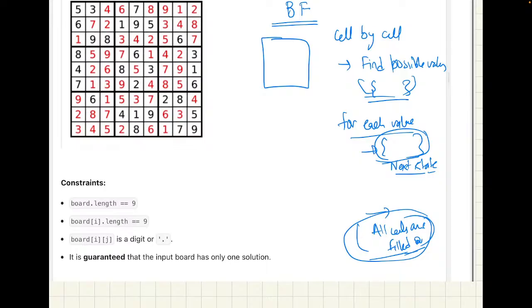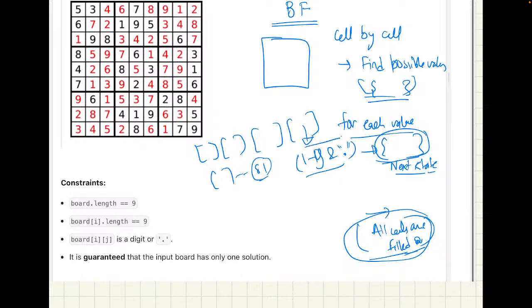Now I'm literally blank on how to solve this, because if we think using DP, which is memoization, which is caching, there will be 81 such boxes, and each box is equally eligible to take 1 to 9. So this is definitely the case, right? Each cell is equally eligible to take these values. So this is clearly not feasible. I don't think we can solve it like this.